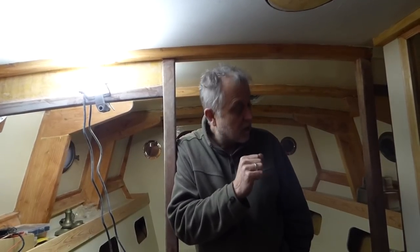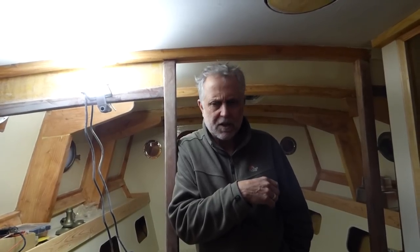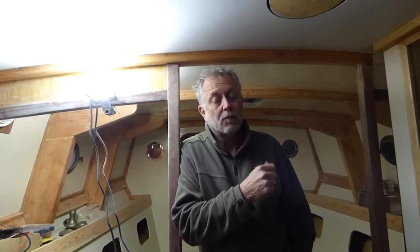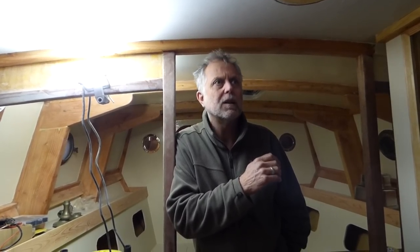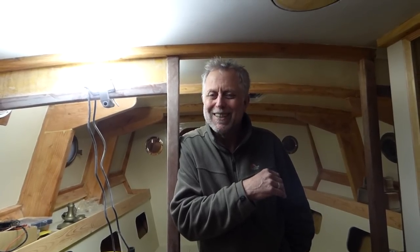As I say, the glue for the formica I've ordered hasn't arrived yet, I'm waiting on it. I've got several things ordered waiting to come in, and that's where we are. Can't really complain, but that's where we are. Makes the build require a bit more organisation, shall we say.